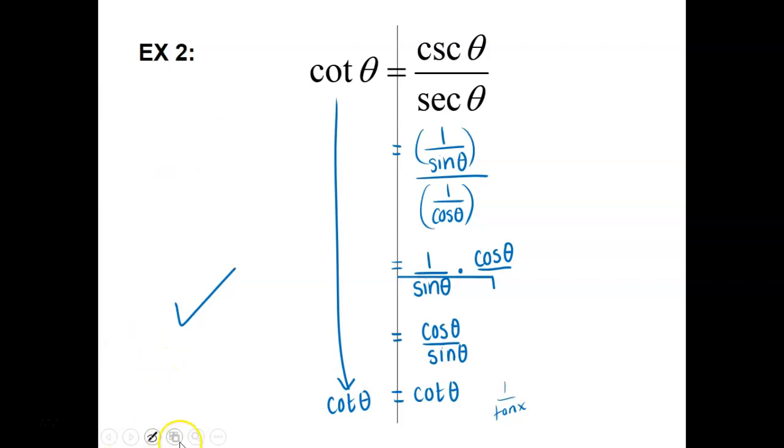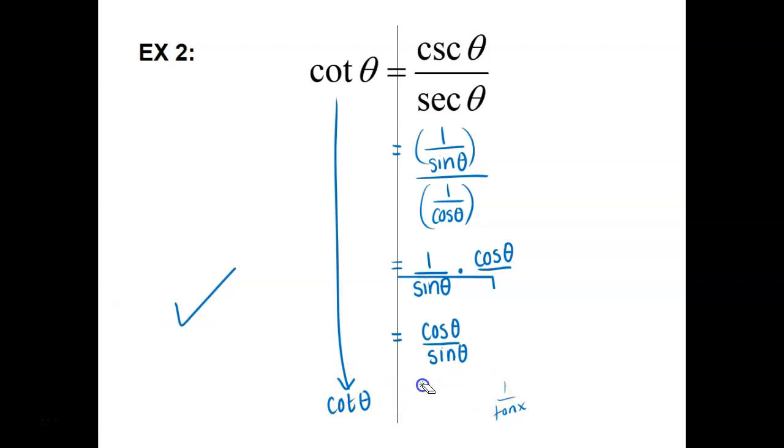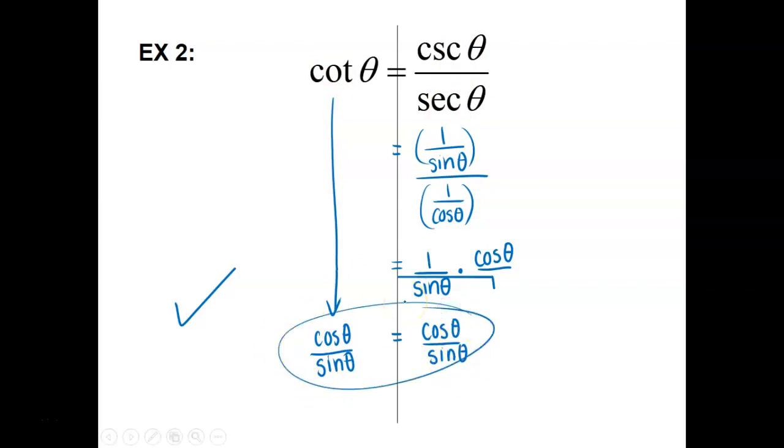Another thing you could have done here is we could have stopped right here on this side, because cotangent of theta, we know it is cosine theta over sine theta. So I could have worked a little bit on both sides. This side, we got cosine theta over sine theta. Right here, we got cosine theta over sine theta. They match, so we could stop there. So it just depends. You can work on both sides. On the first problem, we didn't really have that option because one side was just sine. But over here, we could work on both sides if we want, or just one side.